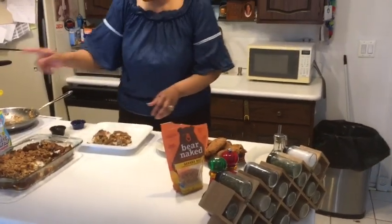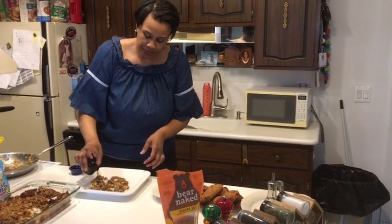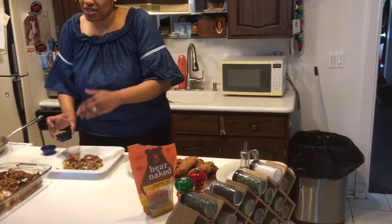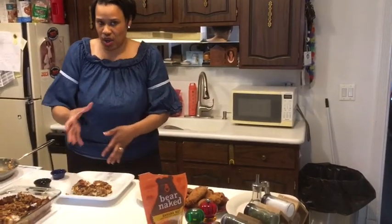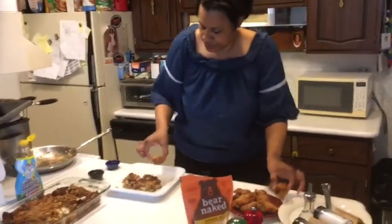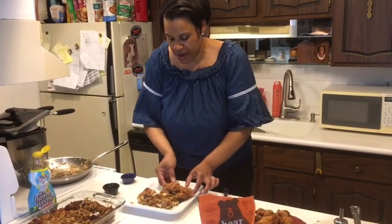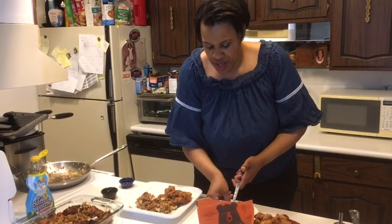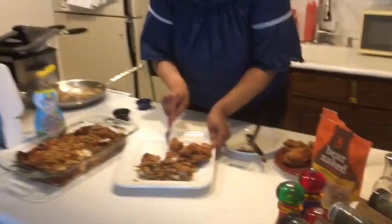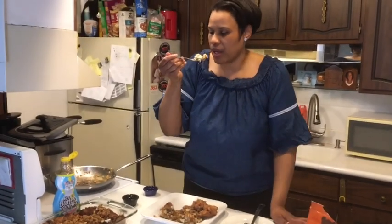Now for me, I'm going to use a little bit of Mrs. Butterworth on top, okay? Don't need a lot now, because I got my butter sauce that I made up and put on top. So I don't want to make it too sugary. Then I'm going to add my wingdings. All right, got some fried chicken and French toast going on here. Take a look, y'all. Okay, so let it cool off for a minute. Here we go.